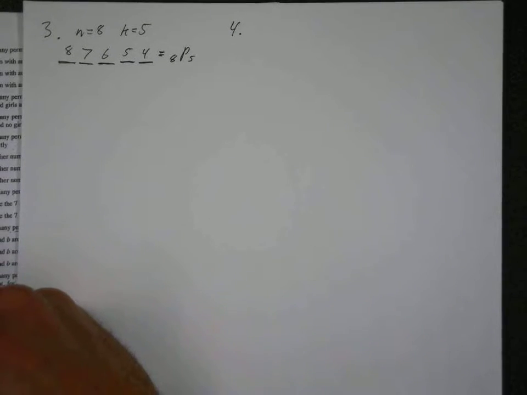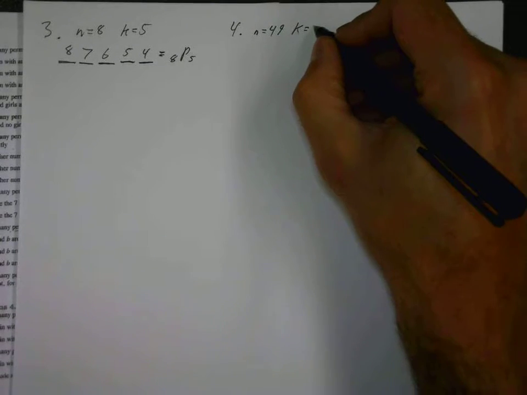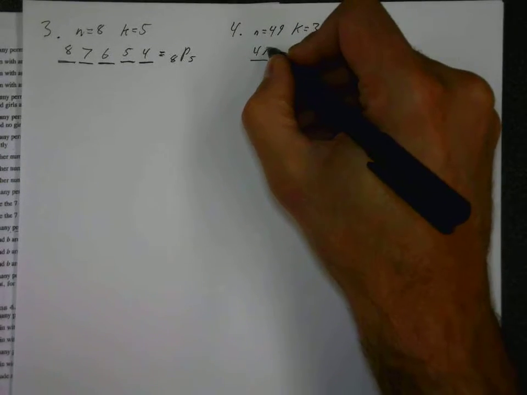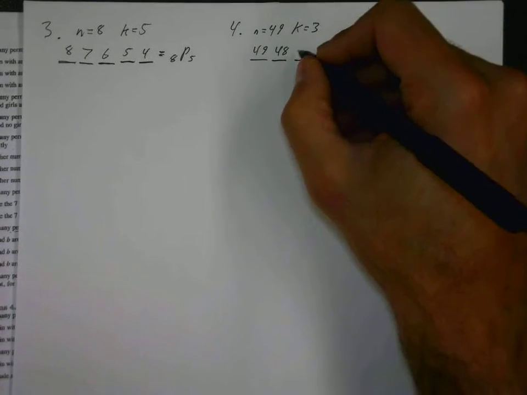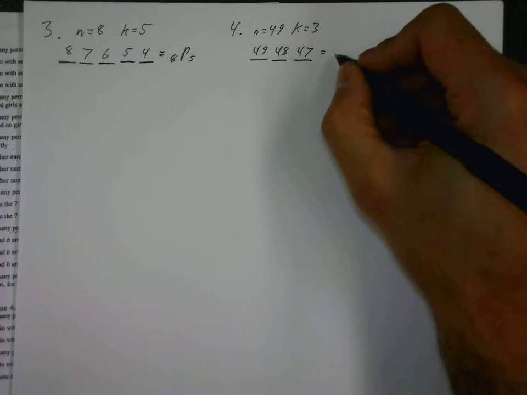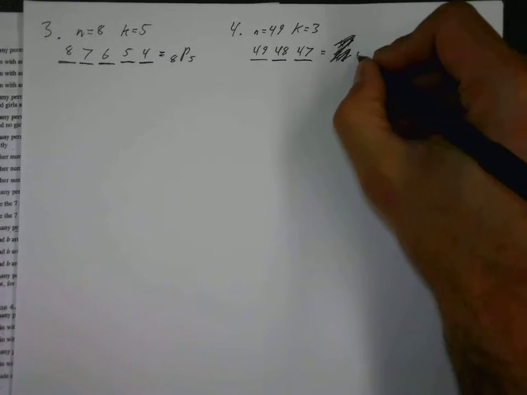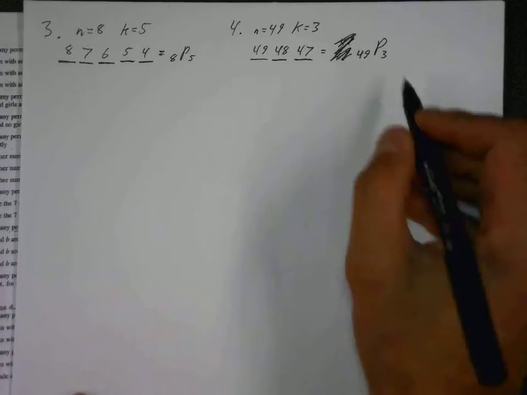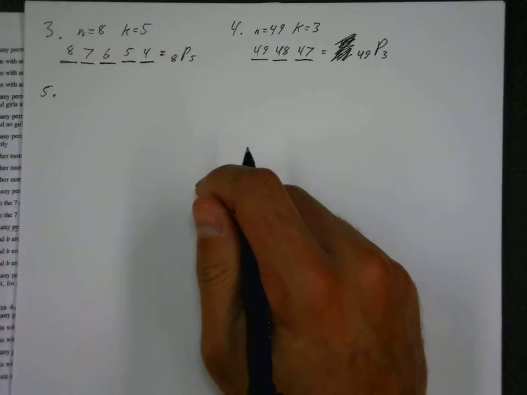Question four. 49 competitors in a cross-country race. In how many ways can the first three prizes be awarded? No ties are allowed. That's good. N is equal to 49, K is equal to 3 this time. So 1, 2, 3. Now, remember, place matters. So this is first place. 49 people could come first. But once somebody comes in, there's really only 48. You can't have repetition of the same kid unless they clone themselves. Sometimes I just shouldn't say things like that. So 49P3.